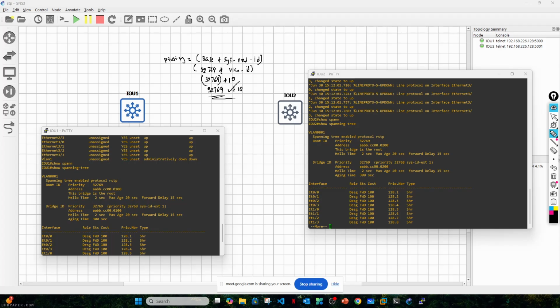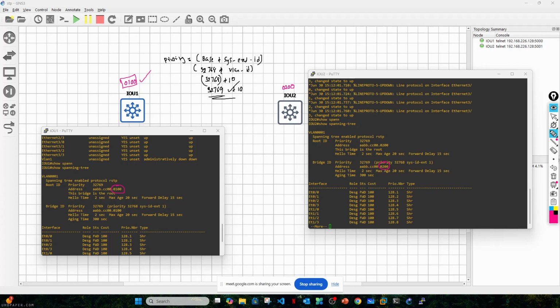So now you can see the MAC address, right? When we check the MAC address, the last digits on the first switch are 0100, and the second switch has last digits 0200. This one has 0100, this one has 0200. So which switch has the lowest MAC? This one, right? By default it will be the root bridge.